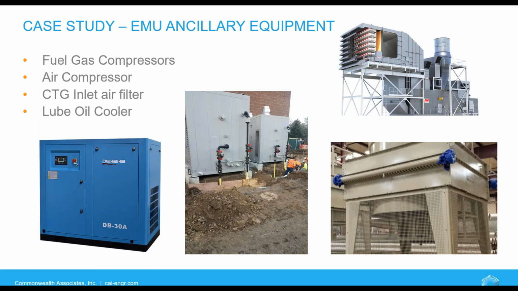So in the upper right, we also have a picture of an inlet air filter. In new builds, it is often simple to implement the inlet air filter, as you can plan the building around the manufacturer's supplied scope. But at Eastern, the building was already in place, so the inlet air duct needed to be worked around the existing space limitations. As is the case with Eastern, if additional ductwork is needed on the inlet, the extra pressure drop must be taken into account for the CTG performance.